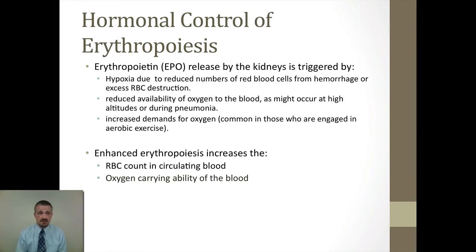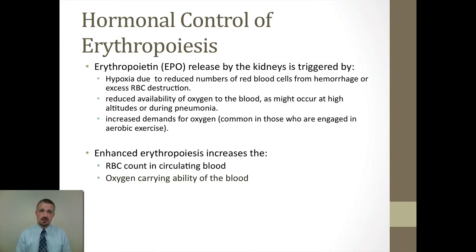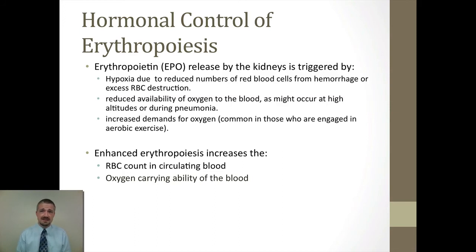If you move from sea level up to Denver, where you're a mile above sea level, there's less oxygen in that air. If you have less oxygen available to you, you're going to try to produce more red blood cells to make up for that. It's basically the same idea with climbing Mount Everest - they don't just show up the first day and go to the top. They live up there for a while, going up and down, which is really trying to produce a large number of red blood cells to get as much oxygen as possible from that oxygen-deficient air. The other way you can stimulate EPO is through endurance training - you exercise and use more oxygen, stimulating your body to make more red blood cells to bind and deliver oxygen to your tissues more efficiently.